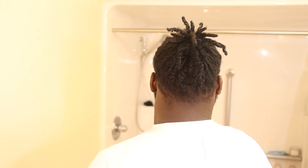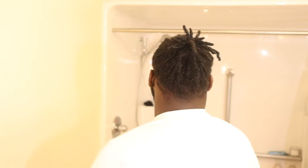However, y'all, this is how my twist is looking on the first day, and this is how my twist is looking about a week later. I washed my hair on a Sunday, and I did my hair on a Sunday, and then this is Saturday that I was taking these twists out, y'all. Still, the twist held up so well, y'all. I'm gonna go ahead and let y'all know this twist out was bomb.